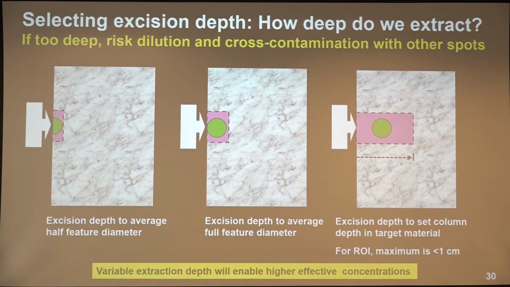Next question is, when you do acquire these things, well, how do you do it? And then how deep do you go? So if you go right at the very surface, you may need to only go a certain size of that diameter. If you go deeper, you might get more of that. And then the other question is, do you want to be really, really sure and go in and core to set depth?